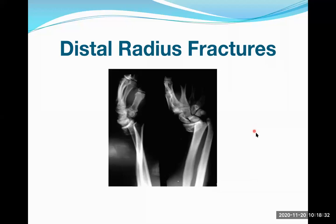Now, just what I told you, look at the distal fragment. We always classify the displacement according to where the distal fragment is going.